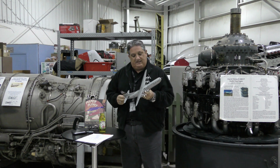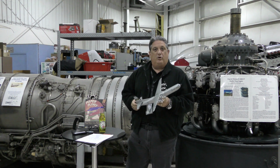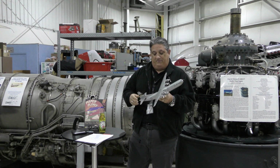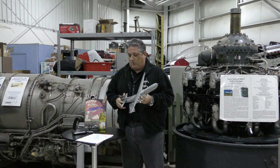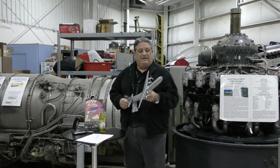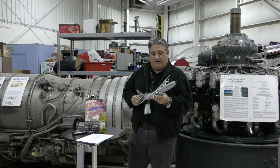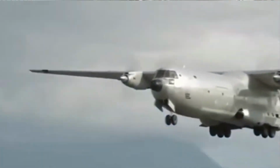Now, the interesting thing about the C-133 is that this aircraft had no prototype. It went from design to construction. They didn't test it. The Air Force gave them a logistical requirement for the Logistic Carrier Support System. That's what they called it. And for the Military Air Transport Service, they built these. This is a very low build rate aircraft. There were only 50 built between 1956 and 1961.